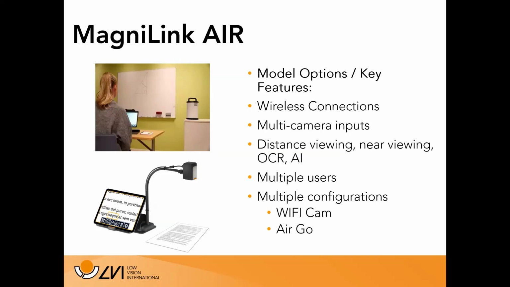The unique thing about these wireless devices is multiple people could connect to something like that Air Go product. Another popular one in the series is the Magnilink Wi-Fi Cam, and that is shown at the bottom of the screen. That is a closed router product where you can connect your iPad wirelessly to that router and then get the feed from whatever camera you choose. In this instance, we're showing it with the external camera that can ship with that product.